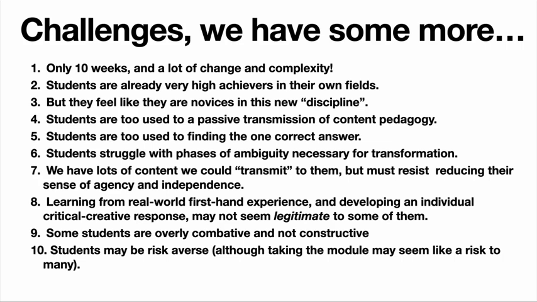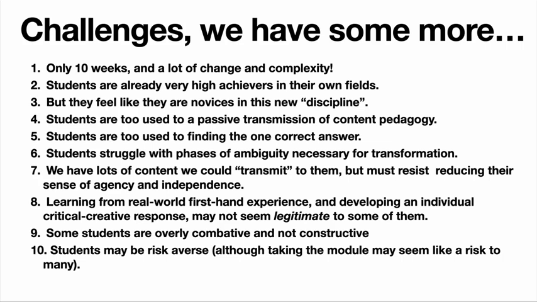And the students struggle with phases of ambiguity necessary for transformation. Doing that online, making ourselves available for drop-ins, short consultations, helping them through those stages where they're feeling, oh, I don't understand, this is all weird, this doesn't make any sense, it all feels ambiguous. That's essential. And again, the technology really helps us with that.